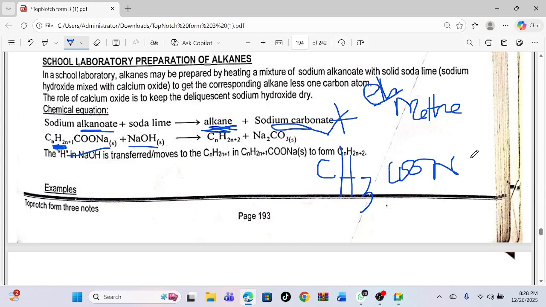So why do I subtract 1? I subtract 1 because already 1C has been taken by kuna. Already C moja imechukuliwa na kuna. That's why I subtract. That's the reason that I am subtracting. So kama ni ethane, unajua ningefanya andika C2 sio? Sitaandika C2. Naandika C1 kwa sababu gani? Because already 1C has been taken by kuna.